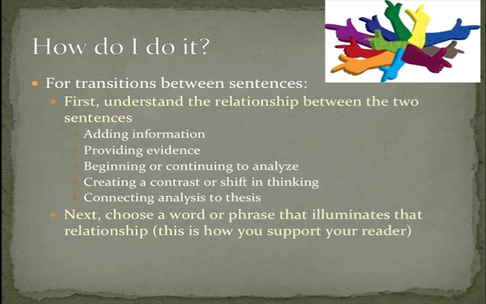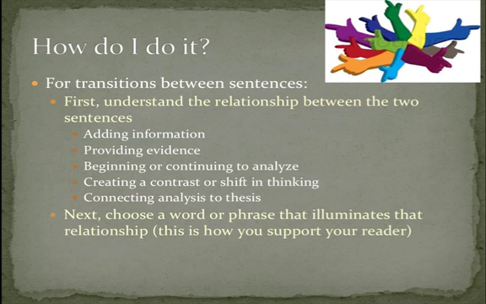Now, once we've done transitions between paragraphs, we also need to transition between sentences within paragraphs. Let's talk about that. First, you need to understand the relationship between two sentences that are sitting right next to each other. Are those two sentences adding information, providing evidence, beginning or continuing some analysis? Are they creating a contrast or a shift in thinking? Are they connecting analysis to your thesis? Once you understand the relationship between two sentences, you then want to choose a word or a phrase that helps to illuminate or highlight that relationship.